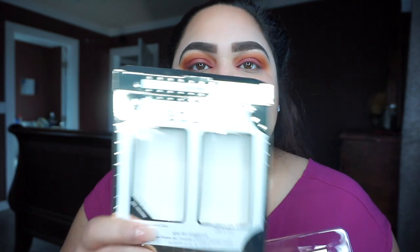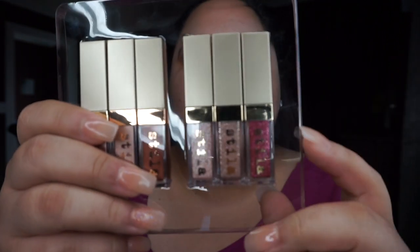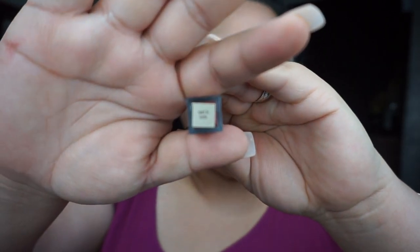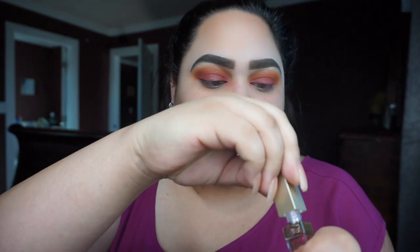Okay, now I'm gonna use the Stila Glitter and Glow Liquid Eyeshadows, and I'm gonna use this red one to apply on my lid. And this is the color Next to Note. And we're gonna apply this on the lid. I need to be careful to not open up my eyes too much, because I do have hooded eyelids, so it'll go on top.